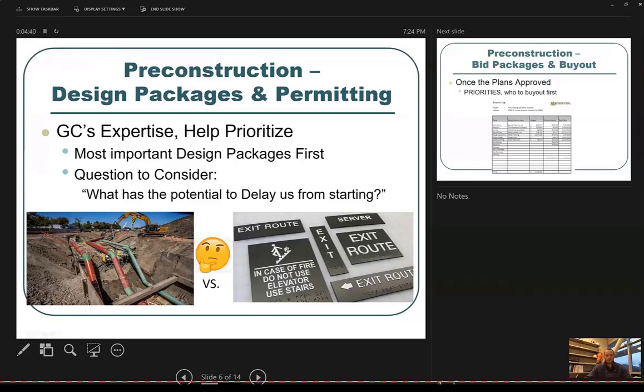We probably want to start this big heavy-duty utility sub first. So right when the GC starts thinking, okay, we know we want to get this sub on site ASAP or first, let's start their design, their buyout a whole lot sooner than this exterior signage, or really interior signage.